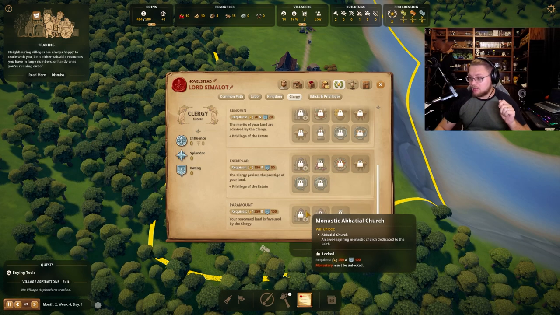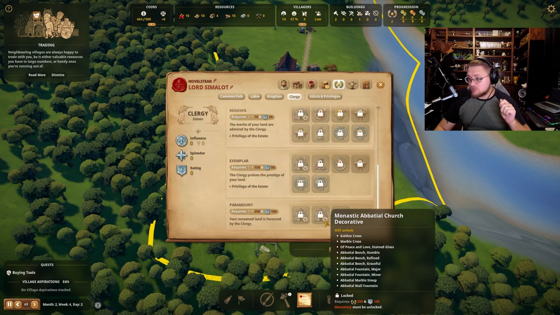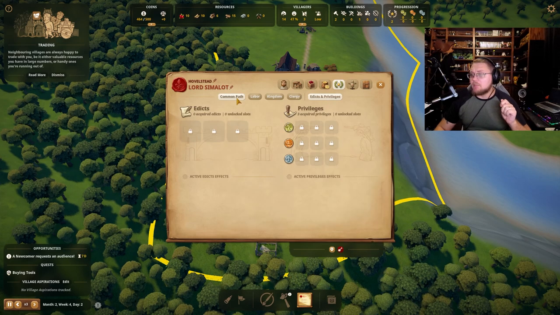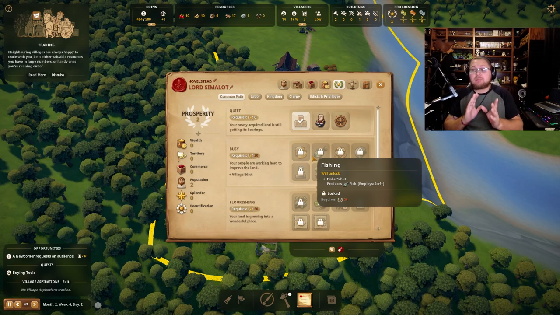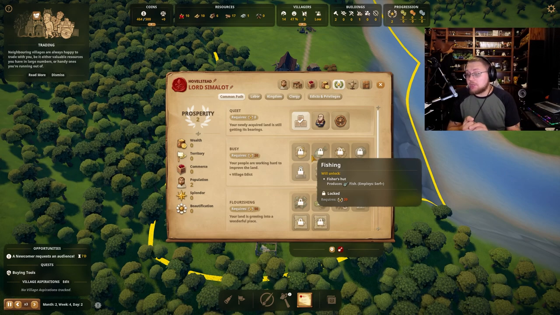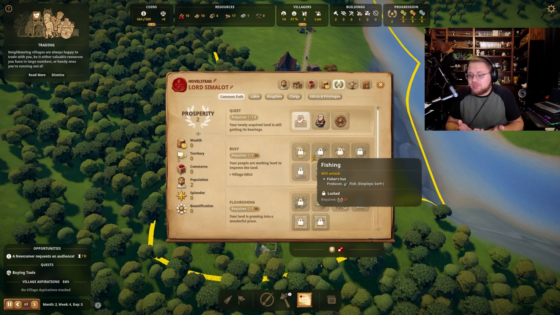Monosaic, abyssal church? I'm not sure. All I know is that there's a lot of stuff in here that wasn't in here before. But I want to get to the point where I'm getting fishing, which means I need to get more prosperity. And in order to get prosperity points, I need a larger population. I need more wealth, I need more territory, I need beautification, I need a lot of different things.